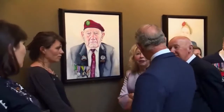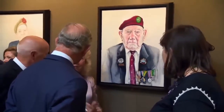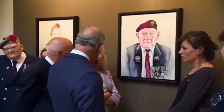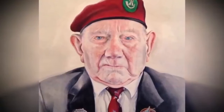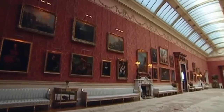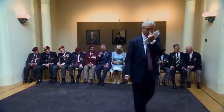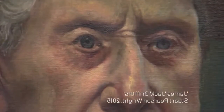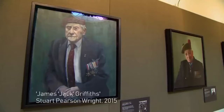Ishbel's work is now a part of the illustrious Royal Collection. It's very exciting to be part of the Royal Collection. I grew up with my father telling me about the Holbein drawings and all the fantastic things that were in the collection. And if he were alive, he'd be very excited to think that I had work in it. And I think it's very important that new work is commissioned, especially work like this, which commemorates how the ordinary man can do something extraordinary.